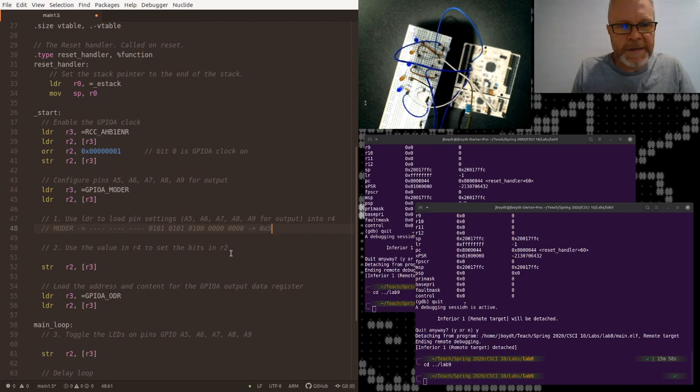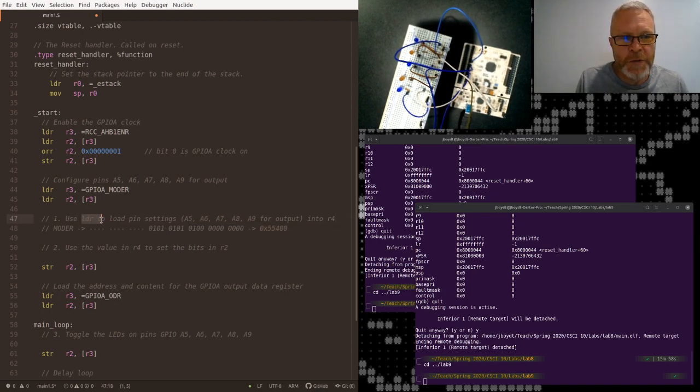Correct me if I make a mistake, please. So this is 5 in hex. This is 5 in hex. This is 4 in hex. And then 2 zeros. So that hex value captures the bit pattern that I need to make all those be outputs.